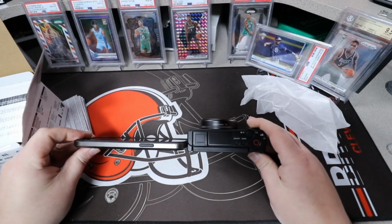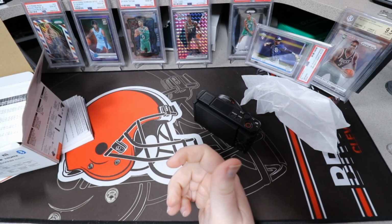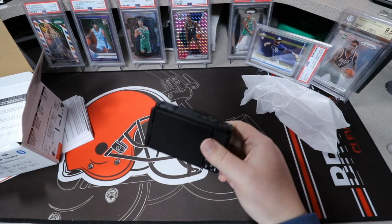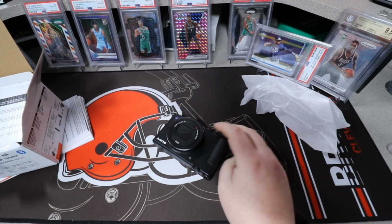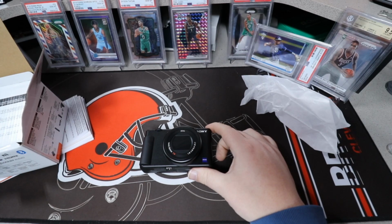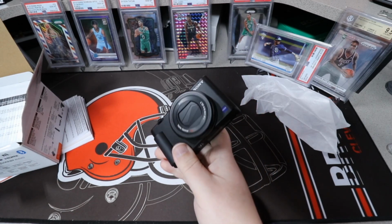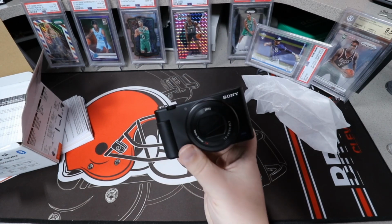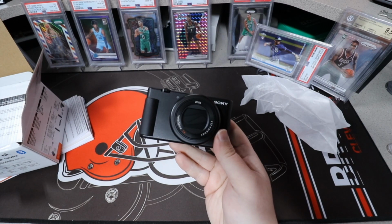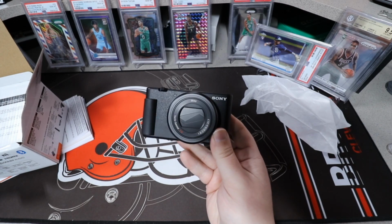That's to be expected. And I could have just mounted my phone and recorded a video on that. But if I'm at a card show, or say the National, which is a big reason why I picked this up, I want my phone free to be able to look at 130 point, IG, whatever I need to be doing on my phone and not have it tied up to shooting video. Plus, phone battery, recharging, all that, no extra batteries, whole 9 yards. So that's the reason I picked this up.